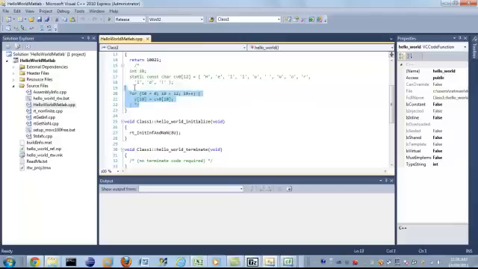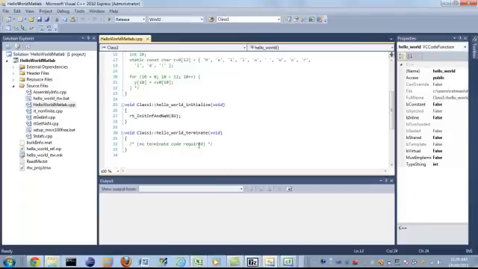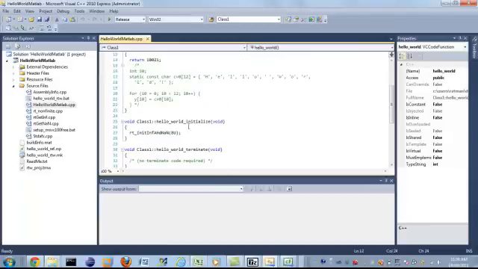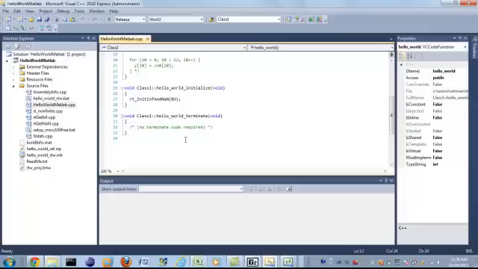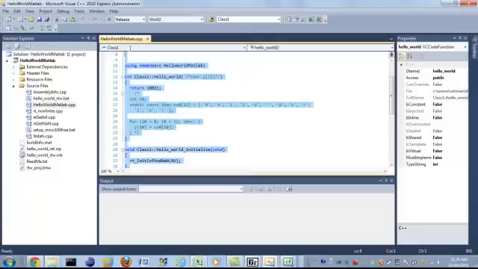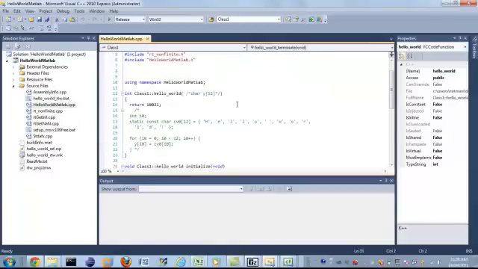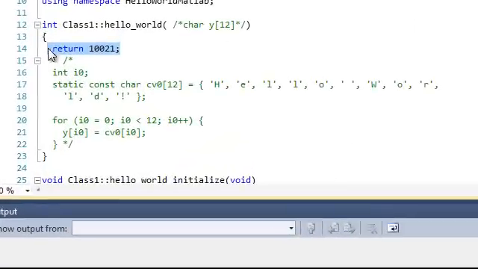So this commented code out here is the original generated code from MATLAB, but for demoing purposes, all I care about is just returning the number 10,021 from this function method called Hello World. So basically, you have to hand code, make sure that you are able to convert it, make it compliant for the .NET world or within the Visual C++ world of Visual Studio and .NET. So there is a bit of a process through that, but it's not too difficult.